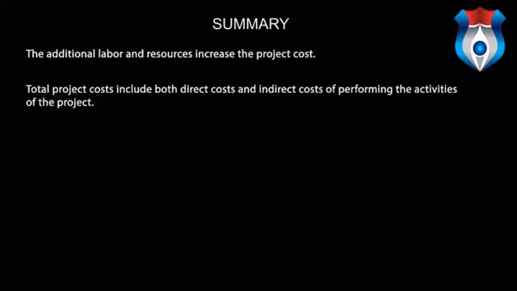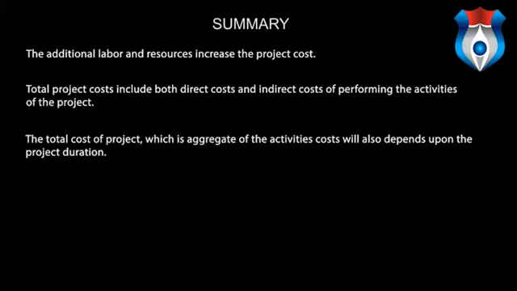Now in the end, let us summarize what we have learned in this lecture. The additional labor and resources increase the project cost. Total project costs include both direct costs and indirect costs of performing the activities of the project. The total cost of the project, which is the aggregate of the activities' cost, will also depend upon the project duration.